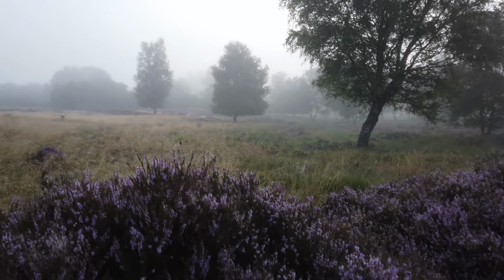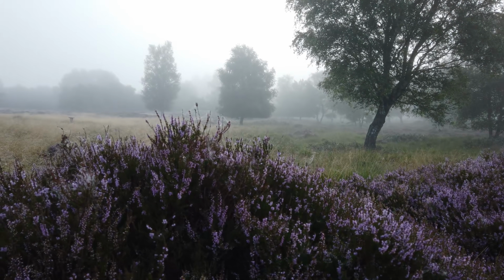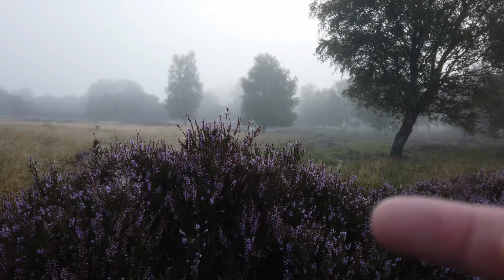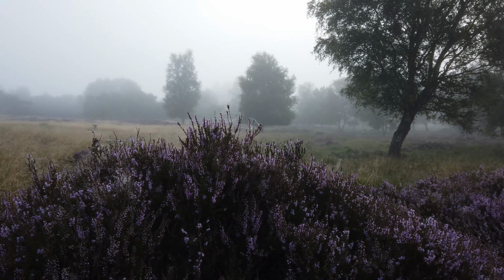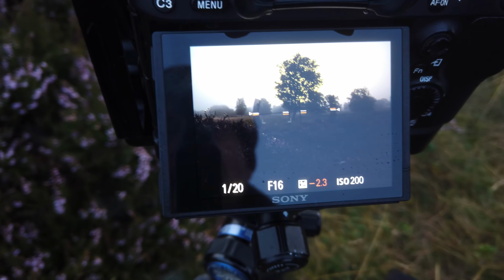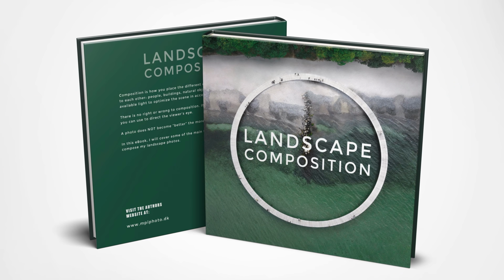And what I'm also thinking about in this particular composition here is that I'm going so far down that I'm actually making sure that these heather flowers here are just coming a little bit up over what is perceived to be the horizon, as you can see here. So they're just coming over there, and that is just to use that trick of breaking the horizon. So yeah, I think it creates a little bit more dynamic in the scene, so the foreground is overlapping a little bit with the background without taking too much attention. It's something I talk about in my ebook on composition, Break the Horizon. It's one of the chapters.